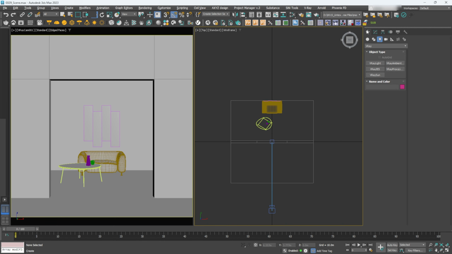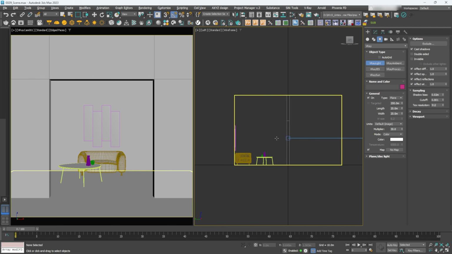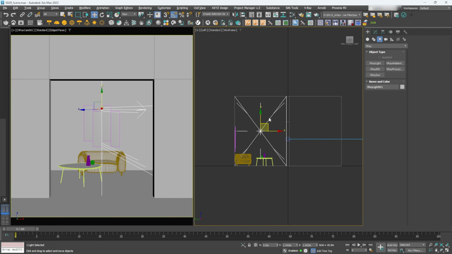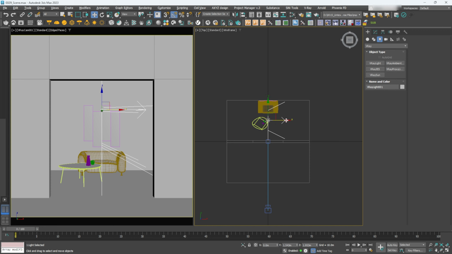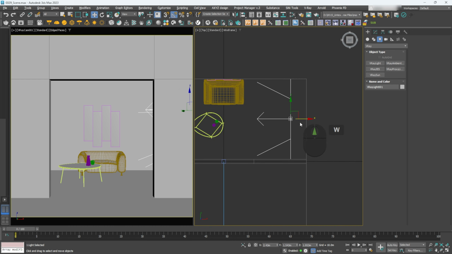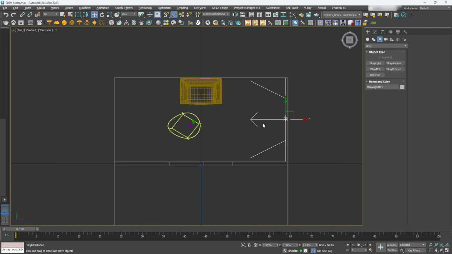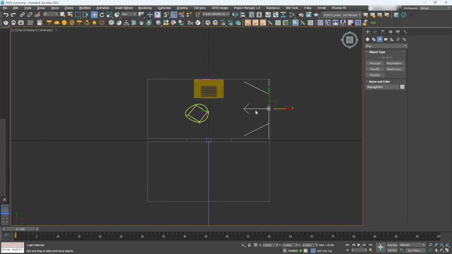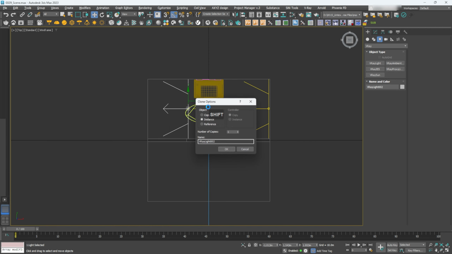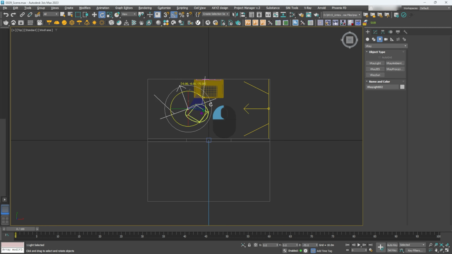So straight away, go to Create, Lights, Vray, and Vray Light. I'm going to go into the left view, and I'm going to draw on a light just like so. I'm going to go into my top view, and I'm going to put this where I need it to be, rotate it 180, and we're going to start moving this until it hits pretty much that wall. Now this is the internal room light, so I'm going to make a copy of this. I'm going to make sure it's an instance and click OK. I'm going to rotate this around until it hits roughly around here.